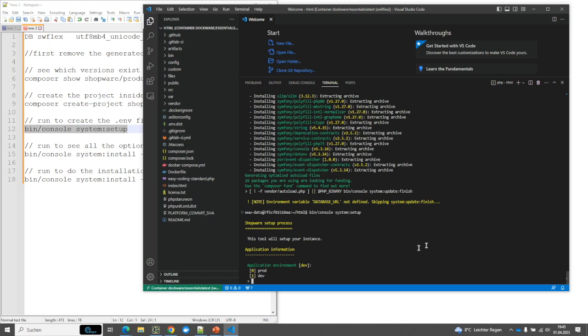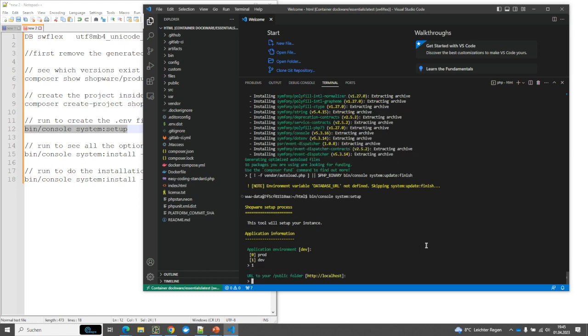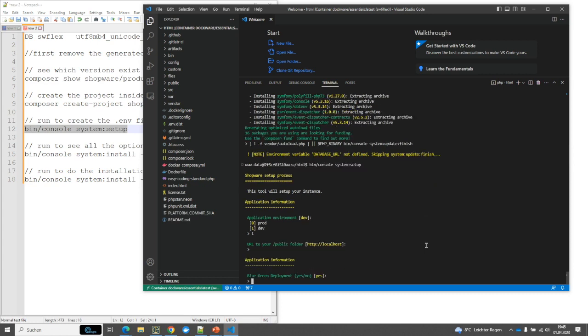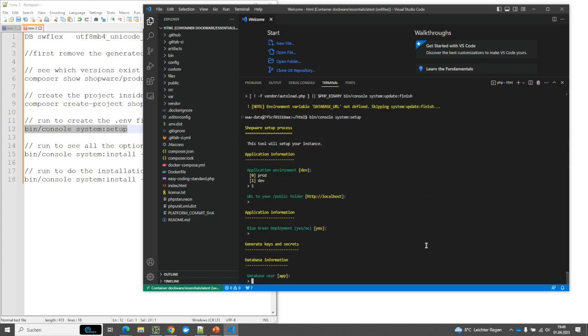Application environment, prod or dev? I go with dev. URL to your public folder: http://localhost, because I'm in a localhost environment. Blue-green deployment, I stay with yes. Database user: as we can remember, we are in the Dockware IO container, and the container already has a MySQL database environment up and running.